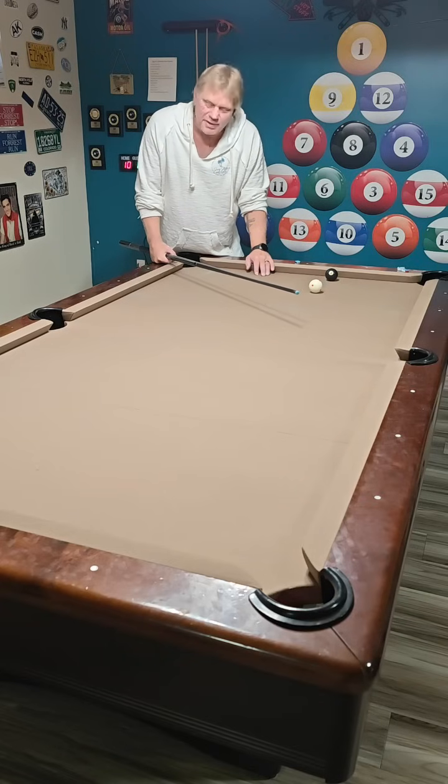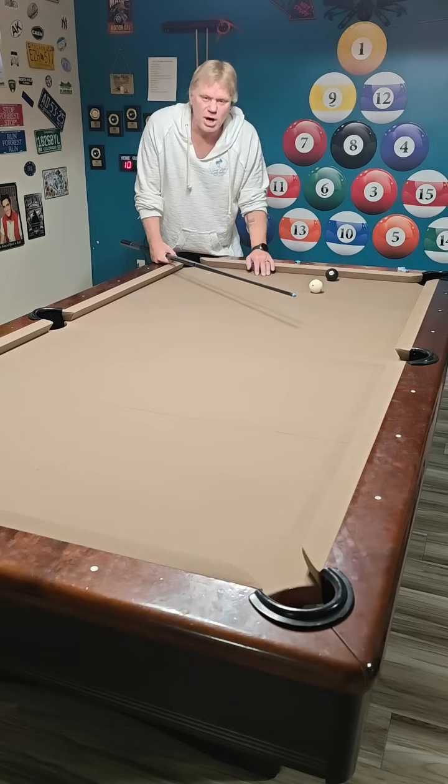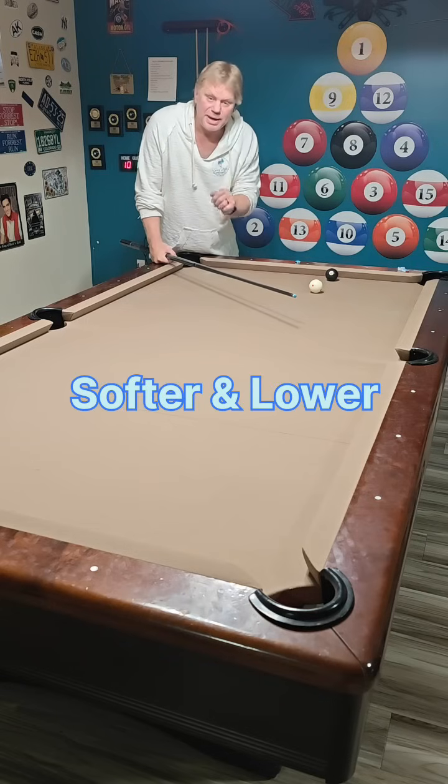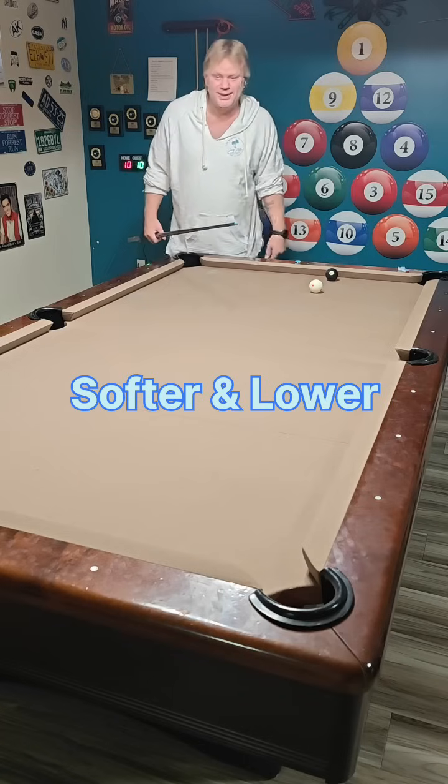And yes, even pros sometimes miscue. Okay. We all do. But if you're stroking it nice and you're stroking it clean, yes, you can go right down to the tablecloth. And why do you want to do that? You don't have to hit as hard. Okay? When you hit hard, things tend to veer off path sometimes in your stroke. You can be much more straight and consistent by hitting a little softer and going a little lower.